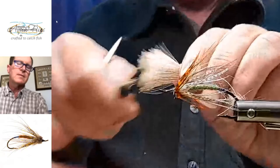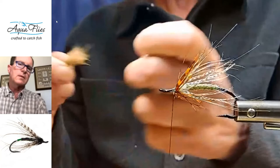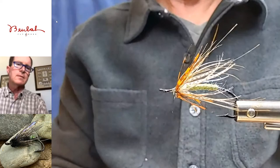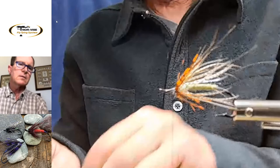And a Stonfo comb is really good for cleaning it a little more. I don't know if I have enough on here. Let's find out. Yeah, it feels about right. Okay. With the deer hair stacker, you just pound on the table. Okay.